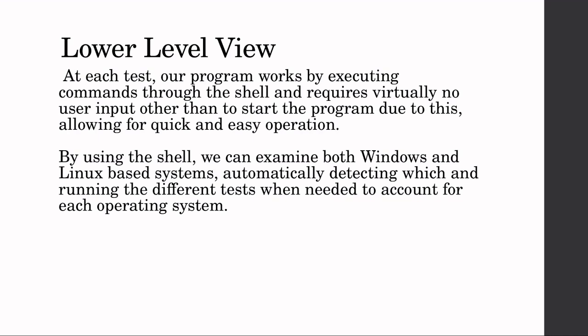As we run, the program will work by executing shell commands using tools such as the subprocess module, and by doing so, the system can work very universally between multiple different programs, provided it is on an operating system, Windows or Linux, that our program is designed for. The program will also automatically check for that as well, reducing the need for user input and greatly expanding the number of devices our software can be used on as a form of security testing.